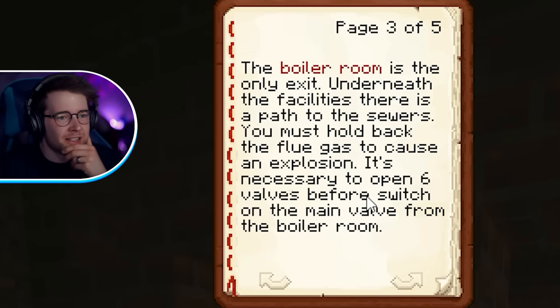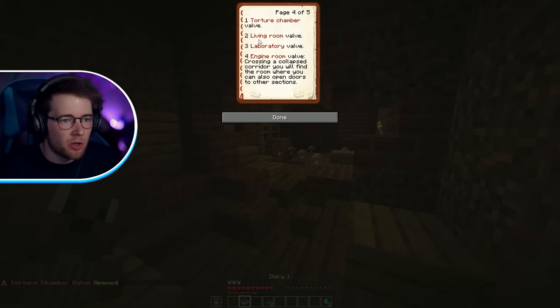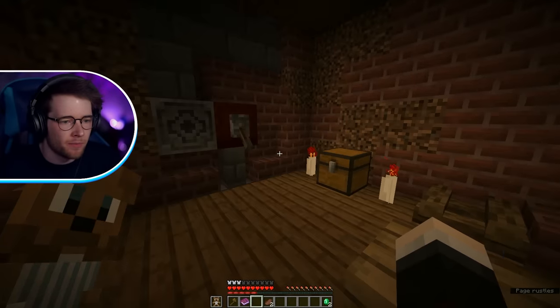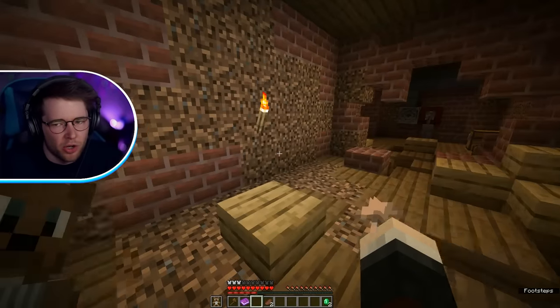Okay. It's necessary to open 6 valves before switching on the main valve from the boiler room. Okay, we've done one valve. So we need to go living room, laboratory, engine room, backyard, and attic. Okay, this is good news. So we just need to do some of those. Easy. The torture room valve has been done, though, so we're good.